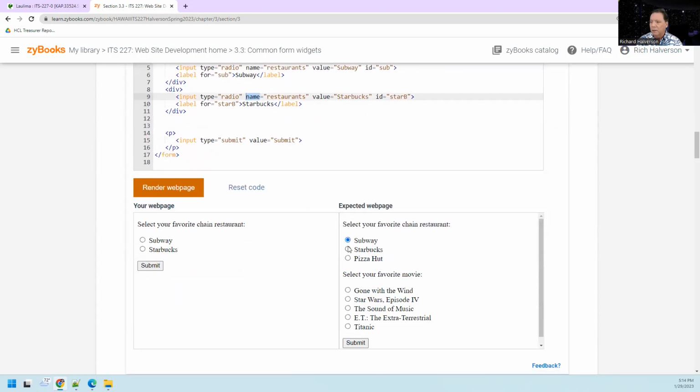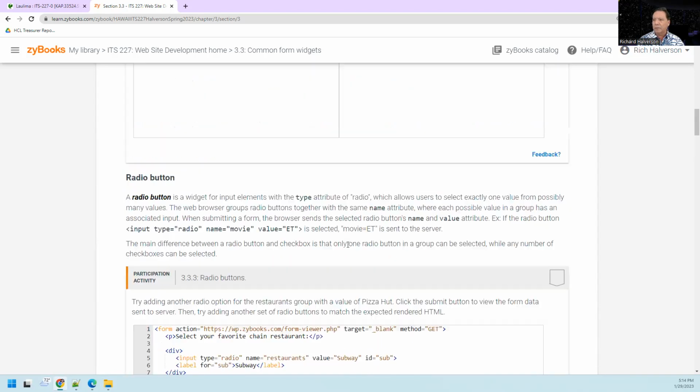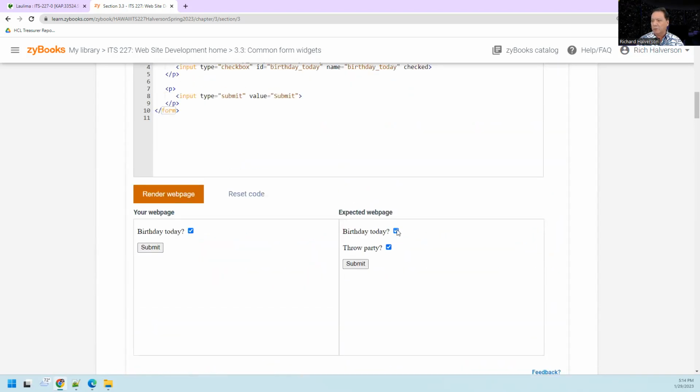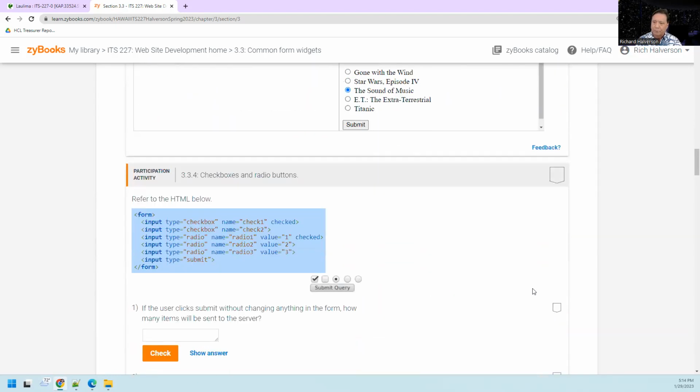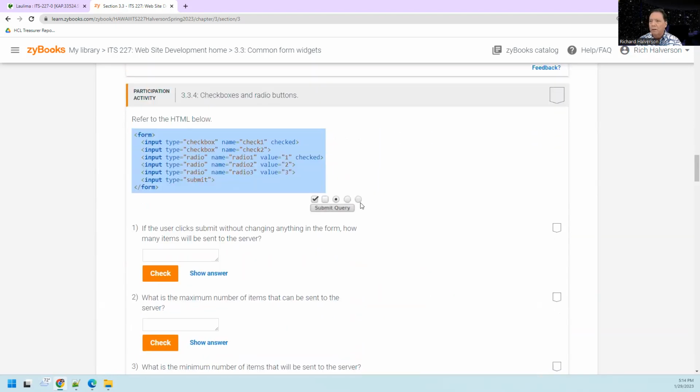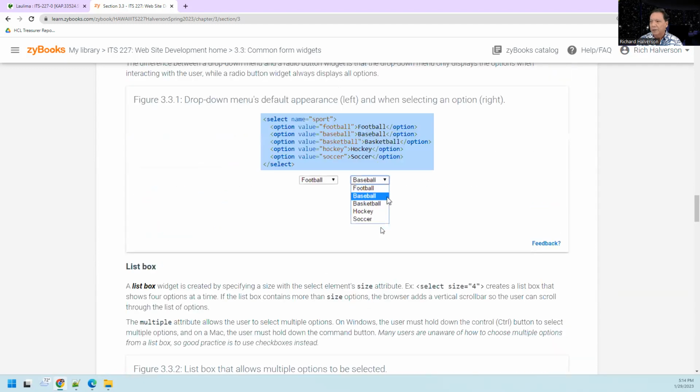See? Unchecked. You only check one. Only check one. Whereas with checkboxes, you can check one. See? All right. So make sure you understand that.